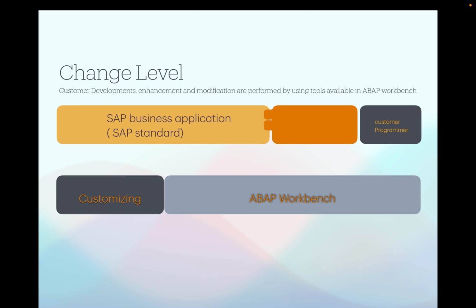To enhance the standard system to the business requirement, we have five techniques. First one is customizing. At the customizing level, you can set up the specific business processes and functions for your system based on an implementation guide or IMG. Second, personalization. At the personalization level, you can make changes to the global display attributes of certain fields, such as setting default values or hiding fields and creating specific menu sequences.